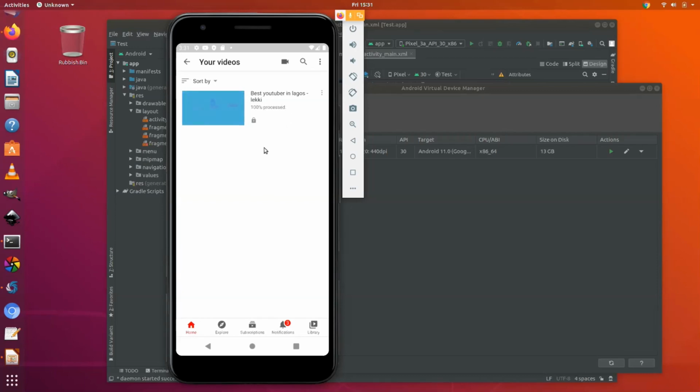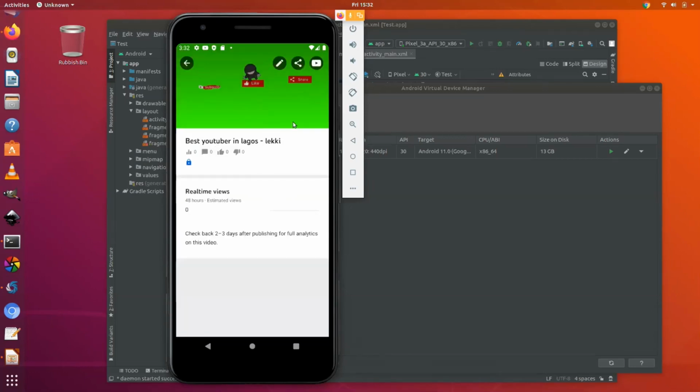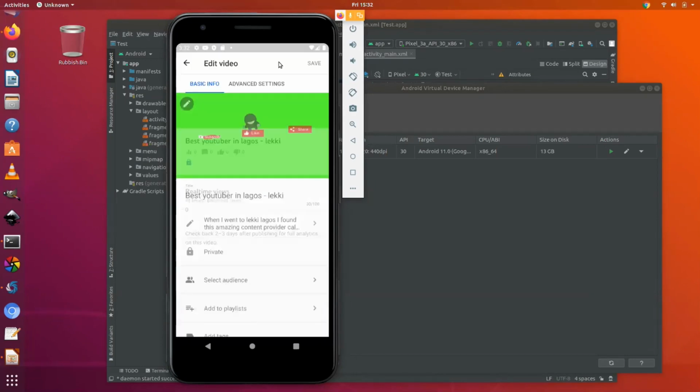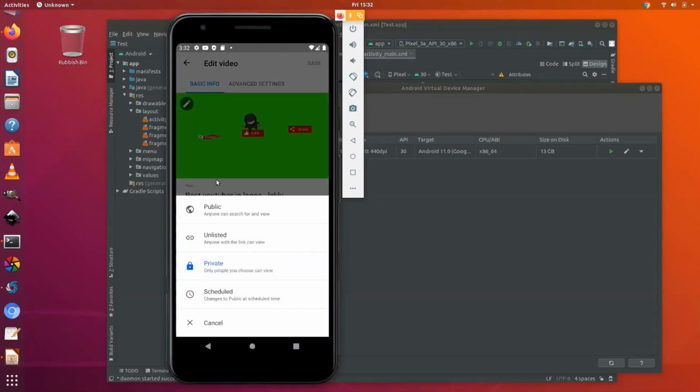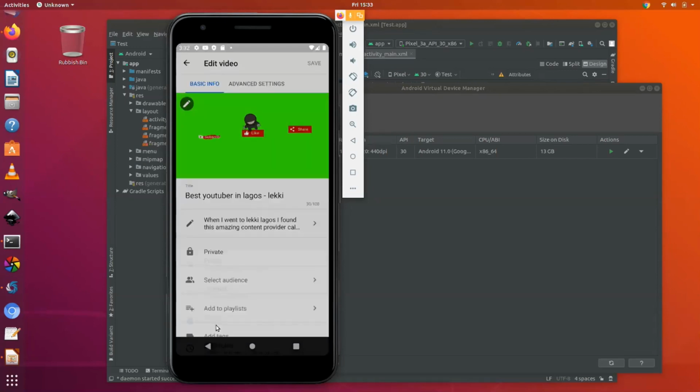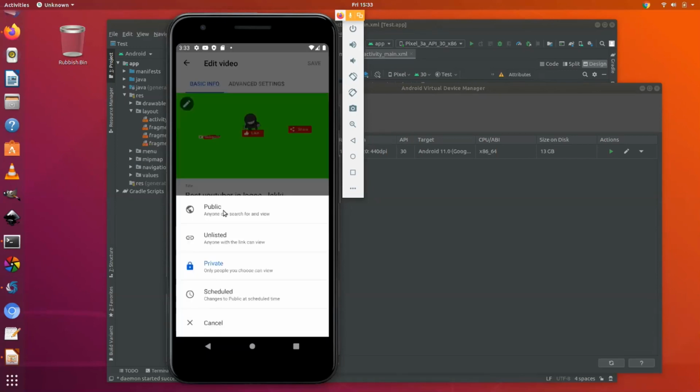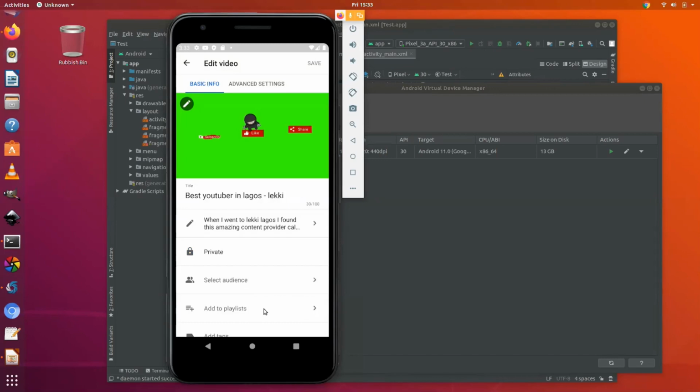Is it done? But at this point, you don't actually have to wait. You can start going in to edit the video. So you click on it, and then I'll get this view. You see this pencil button at the very top. I'll just click on it to edit it. So now I can change my description, which is what I put there, or I can change this to public to publish my video, or there are other options here. I can schedule it, I can unlist it, I can add it to a playlist if you've already created one.